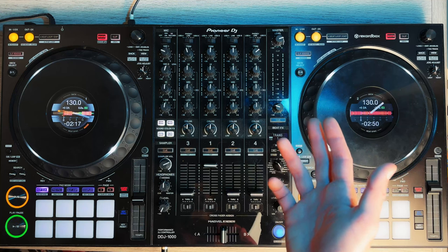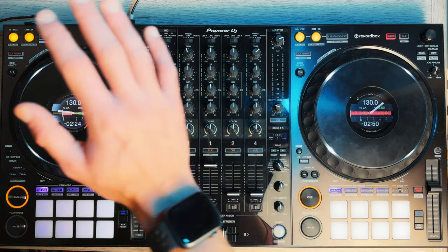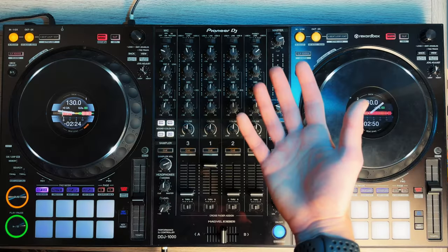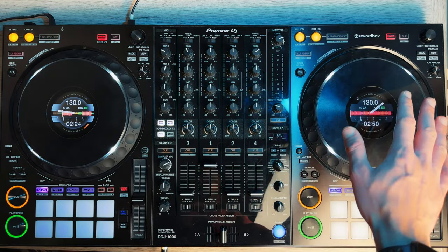Okay, I know what all the buttons do, but how do I do my first mix on this thing? Come with me. We're going to do it now. It's time to finally use this thing for what it was designed for and do our first transition. What we're going to do is play a track on deck 1, and then when this song hits the outro, we're going to start playing the intro to deck 2. We're not going to worry about beat matching here. All we're trying to practice is getting this one to start at the right time.